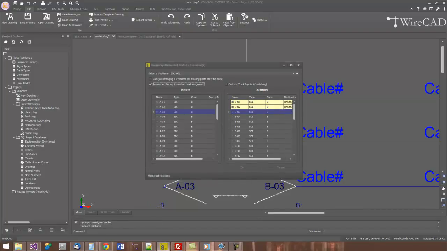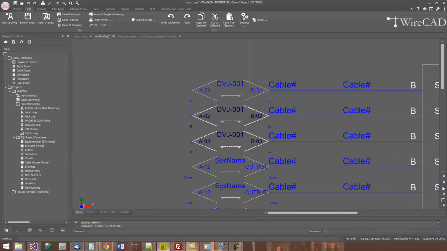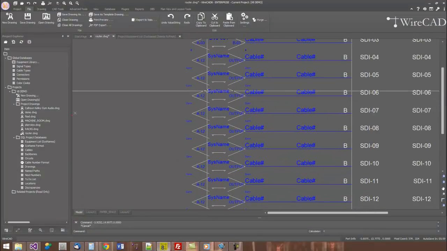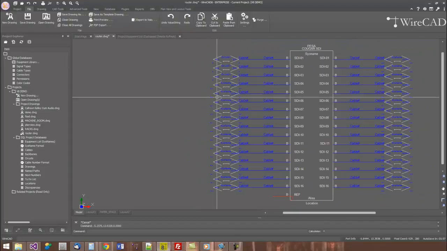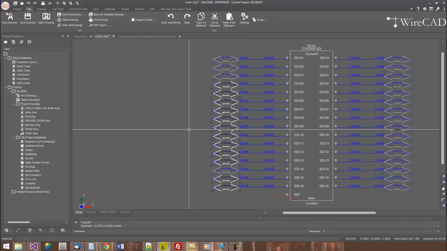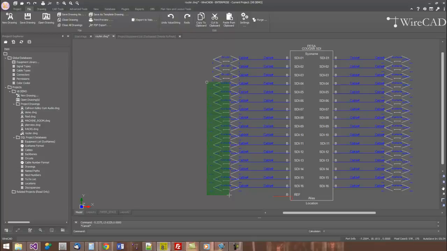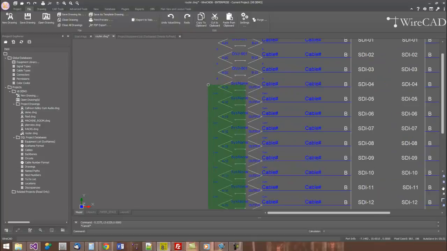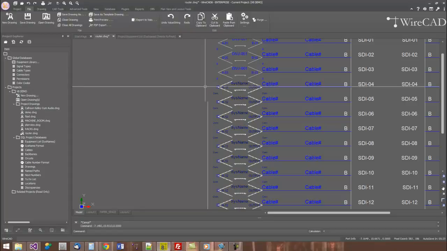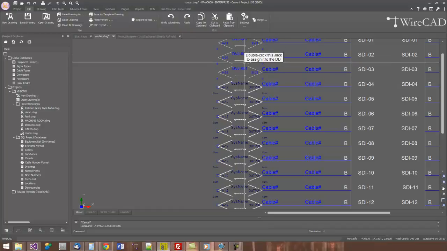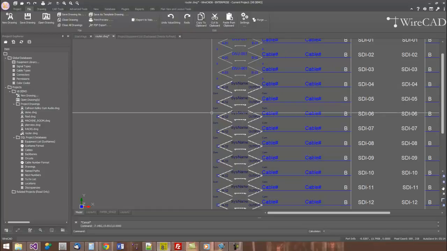Now I could work my way individually through the entire set here of the first 16 jacks, but that would be tedious. So rather, what I will do here is create a selection set. Whether you manually click them or you drag a window around them, here I'll do a crossing window to add them. Again, a crossing window is drawn from right to left in the drawing. Any entity that touches the window will be added to the selection set, and they'll be added in the order that they were added to the drawing. Well, we knew that these things were added from top to bottom, so that's appropriate here.